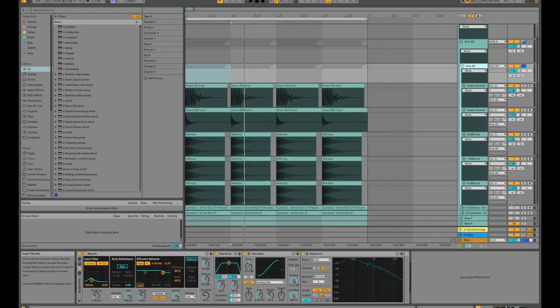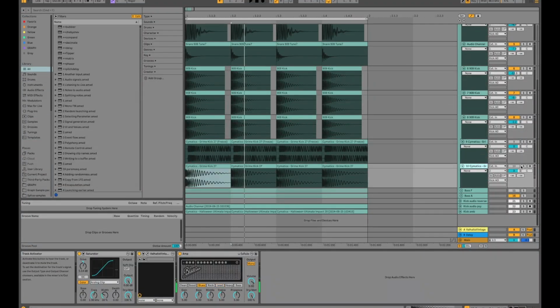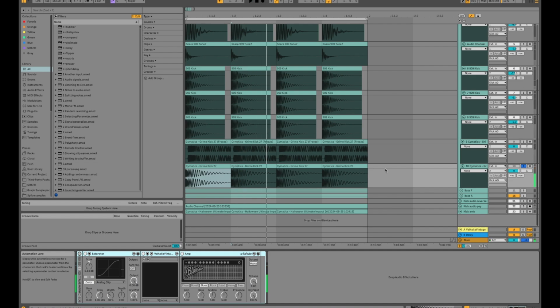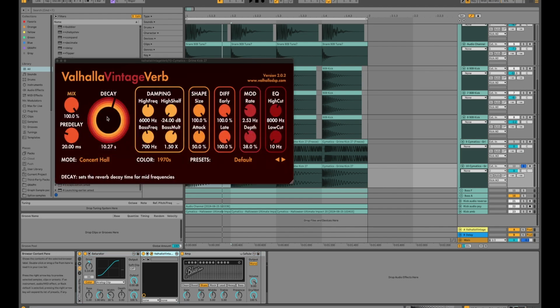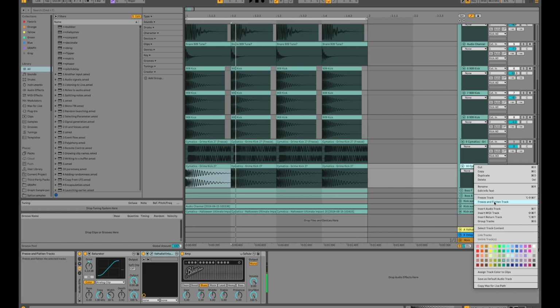So this is for my main kick, and I have my rumble, and I will explain again how I did this rumble, because last time it wasn't clear. So I have this kick that is huge in terms of low. So I want to make sure I choose a sample that has lots of lows and sub. I distort. I put 100% reverb. So you can use either your preferred reverb. I use Valhalla Vintage, but you can use convolution reverb, amp, whatever. And you get this huge industrial mess. And you click to freeze and flatten.